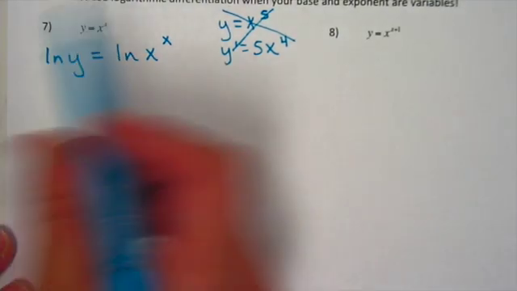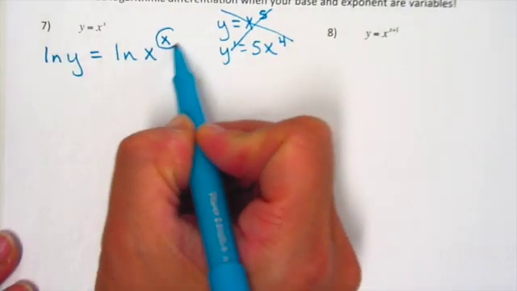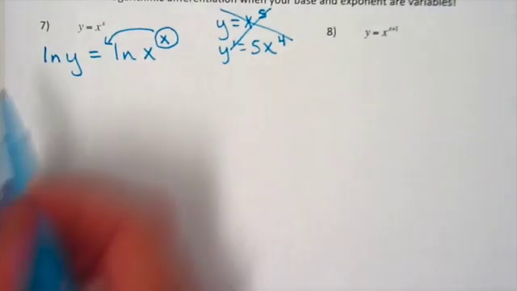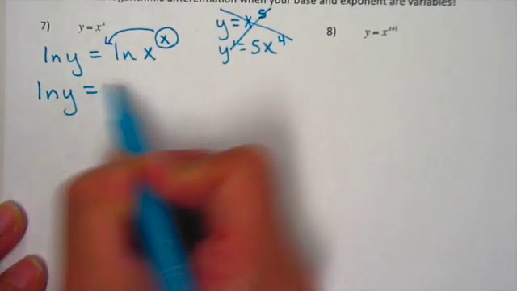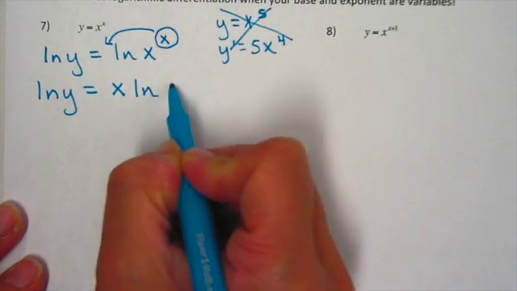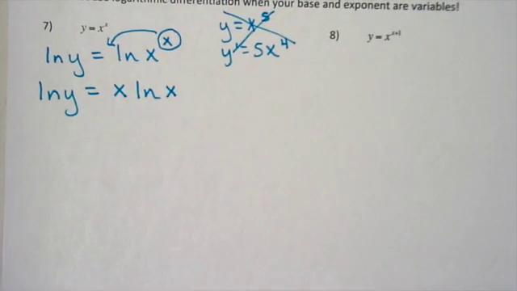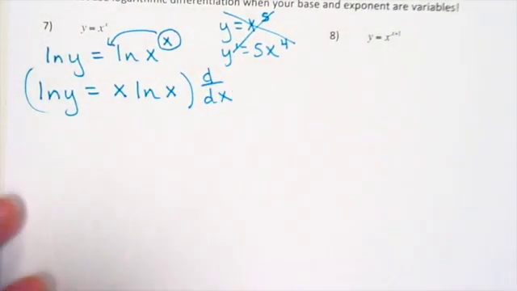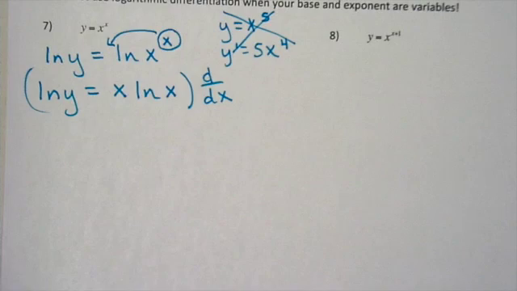Now, what this allows me to do is, property of log says if I have an exponent, I can rewrite it by putting it in the front. So I'm going to rewrite it like this. Bring the x down, natural log of x. So this eliminates that exponent that's a variable now. Now, what I'm looking for is I still want to get y prime, so I'm going to go ahead and take the derivative. Okay, now we are doing implicit differentiation.